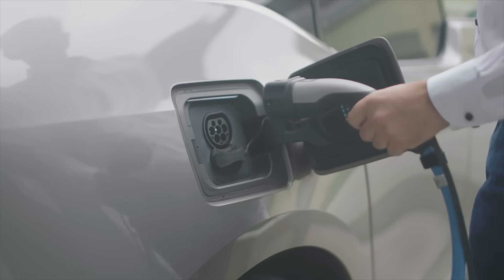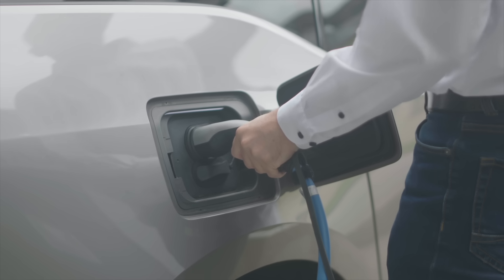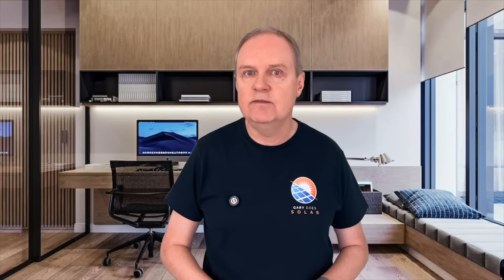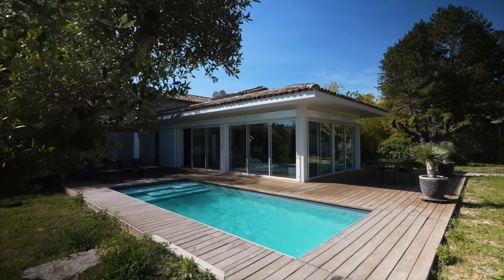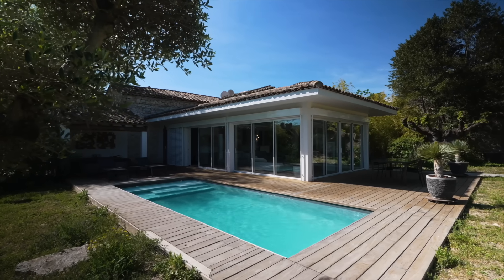Consider an electric vehicle — it's one of the most power-hungry devices you will own, making it an excellent way to soak up excess solar generation around midday. And if you're on an EV tariff like Intelligent Octopus from Octopus Energy, it can automatically charge your vehicle at that time — just make sure your car is plugged in and ready. And if you're lucky enough to own a pool or a hot tub, they're ideal candidates for daytime energy use as well. Running the filtration system or heating the water both require a significant amount of electricity, making them perfect for absorbing all your extra solar generation.